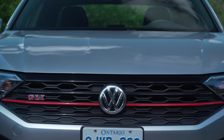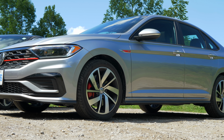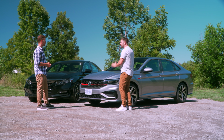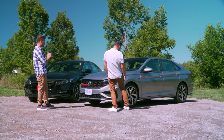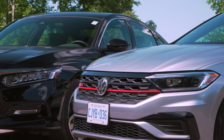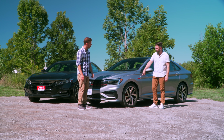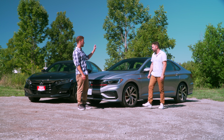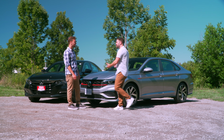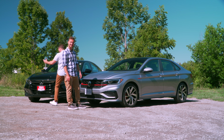So come around to the front, and we have a red stripe, very cool. It sits half an inch lower than a normal Jetta because it's sportier. I like the look of this car. I know it's controversial. I think it looks executive and cool, right? I love all of it, and it looks really sharp in the silver. I still have a problem with this new gen grille. Okay, fine, I'll give you that. This isn't the 35th anniversary, right? So it just has a regular GLI badging and the regular wheels, which is a shame because the other ones are dark with the red stripe. They're very cool. Anyway, overall, I think it's a fine looking car. Not as cool as a GTI, but I think it's good.